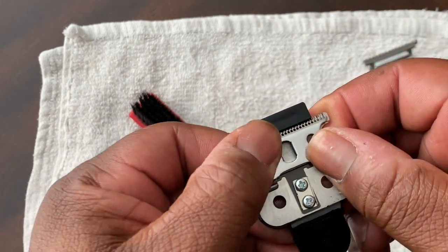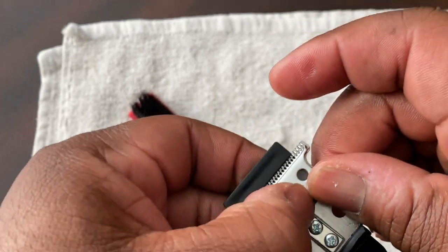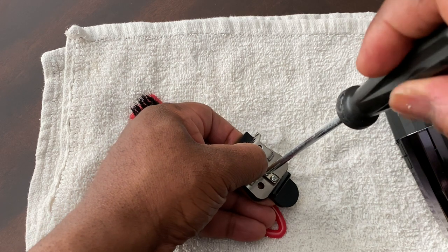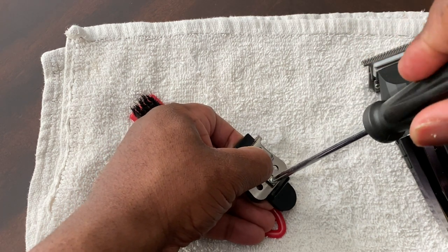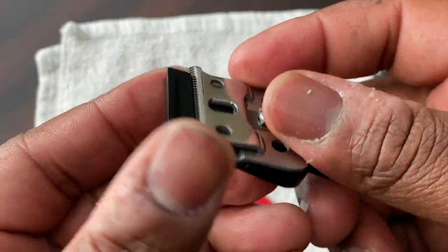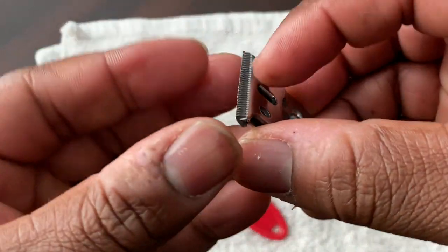They have one for GTX blades. It gives me a problem, but with this one, just putting it on there, pushing your cutting blade up, tighten up them screws. For the most part, you always gonna be ready to go. But this is where I ran into the problem with putting it on a JRL 2020T.